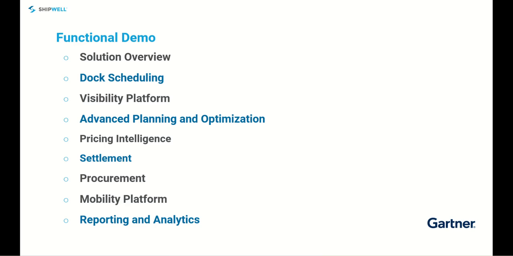I'll touch on settlement. So the TMS is really, again, a purpose-built application really designed to handle everything from order to cash. And in addition to that, pricing intelligence is also a tool that's leveraged by procurement. So I'll touch on how you can use the TMS to go out to RFP and the RFP automation that's built into the platform for you.